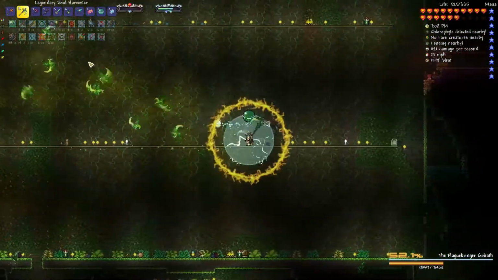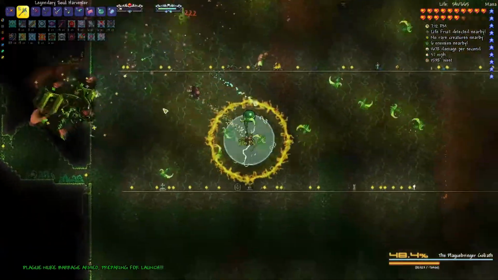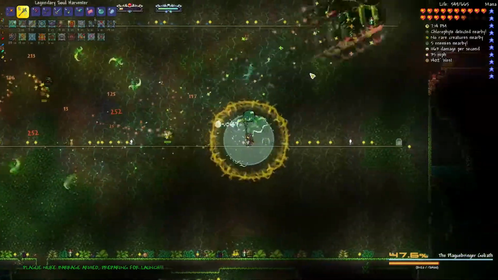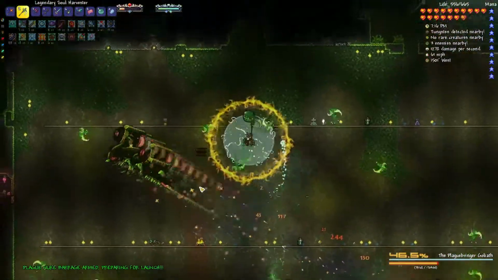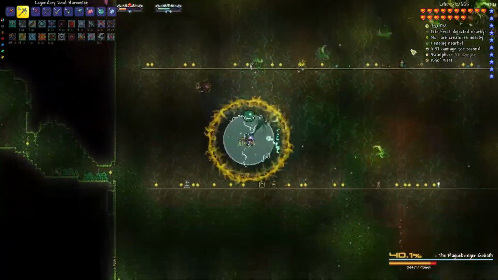Yeah, and you see that dodging him is not that difficult. You just need to get used to it. He's not as fast as the Bee Queen. I would say that he's way slower, if you compare with the Queen Bee outside of the jungle.